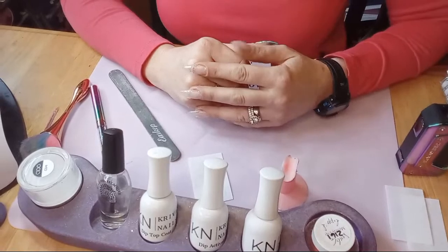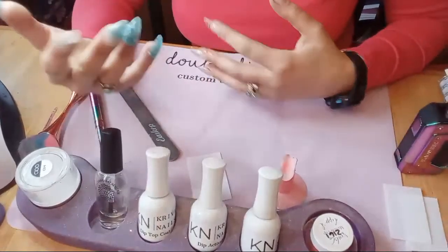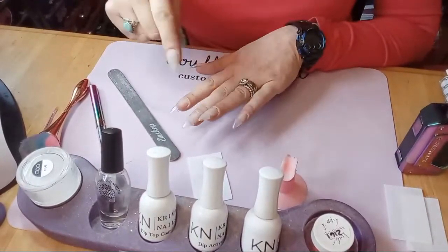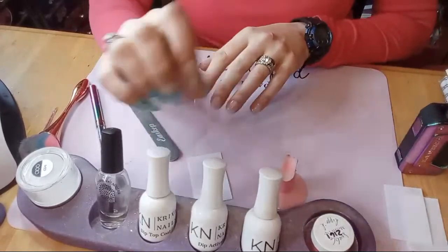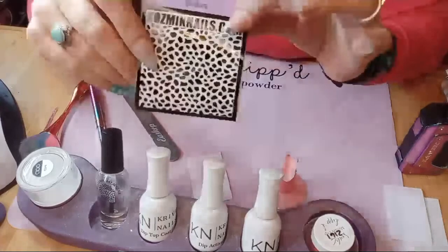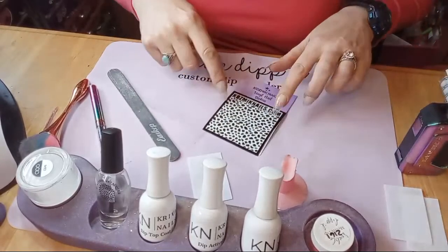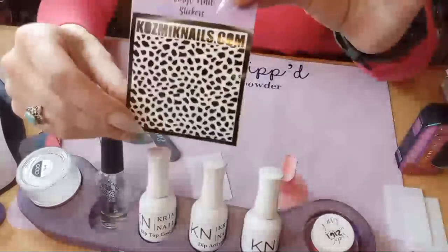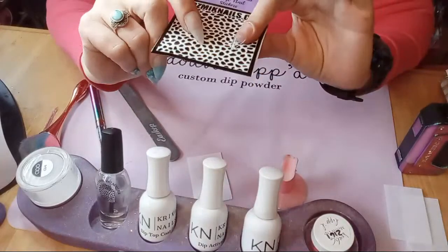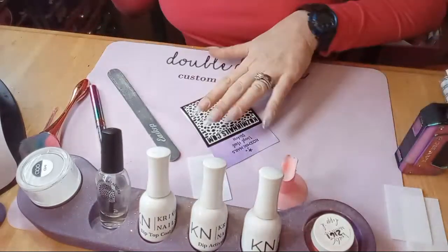So I had found this inspo picture, Britt, that I had saved, and I'm gonna do it today. It was orangey coral, maybe orangey red nails, and on 2 of the nails there were irregular shaped circles, bigger ones, almost like what I thought of as cow print. It wasn't a cow print, but I have these cow print stickers that I think would work for that. I'm going to look for ones that are more circular shaped, smaller, and not so obviously cow print. And even if it is, I don't care.